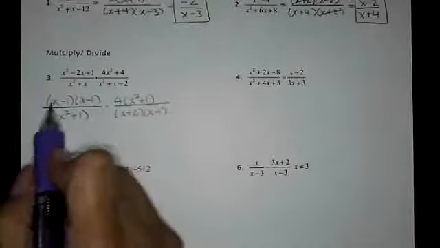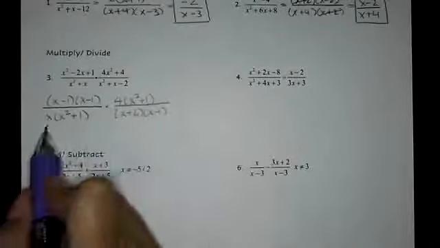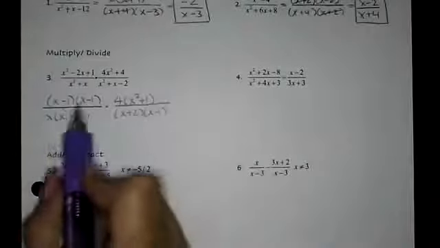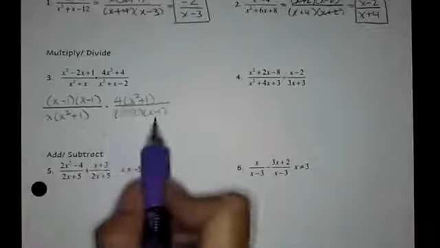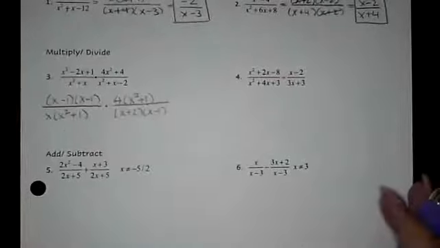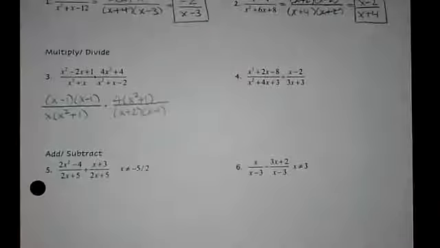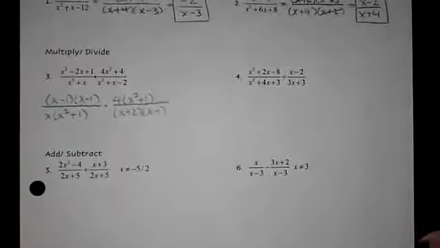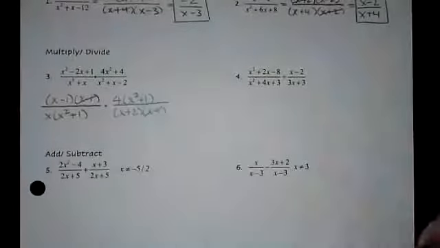With multiplication, you multiply all of the numerators together and you multiply all the denominators together. So at the end, all of this will be together in the numerator and all of this will be together in the denominator. But it's easier to start by canceling out what you can cancel out already. So if there's something in the numerator and something in the denominator that's the same, even diagonal, you would want to cancel it out. So we can cancel out x minus 1 and x minus 1.